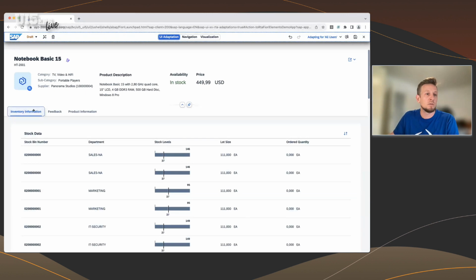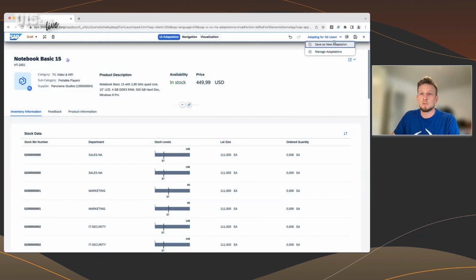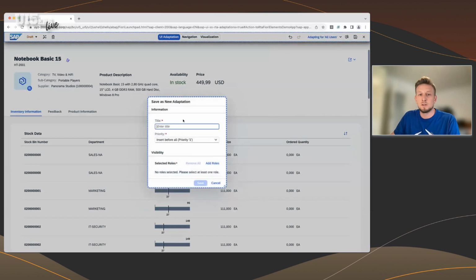And just as an example, we moved the inventory information up front, and Christian already removed the supplier information. So let's just say this is fine. If you are a salesperson, then you're interested in what you have in stock, and you're not exactly interested in the supplier because you're not on the buyer side, for example. So we just call this the sales adaptation. And for the selected roles, just hope it opens.